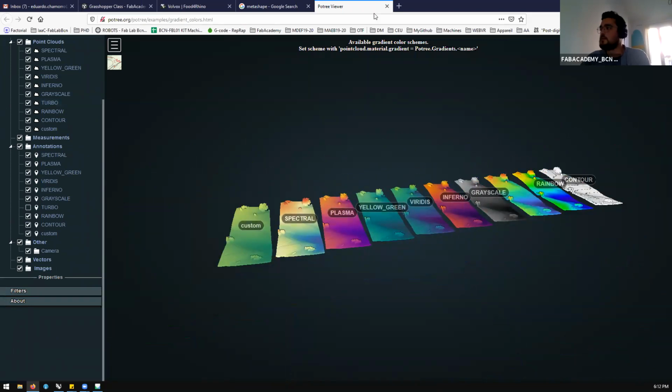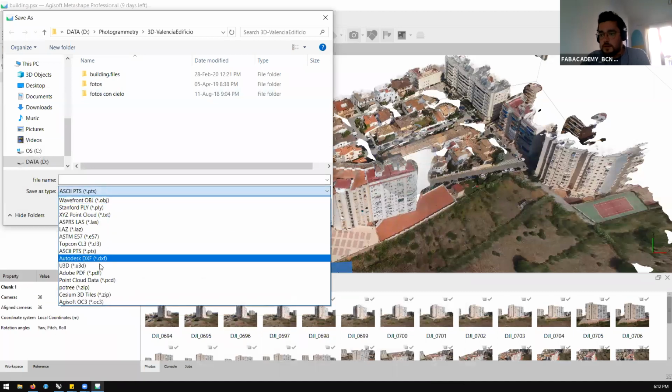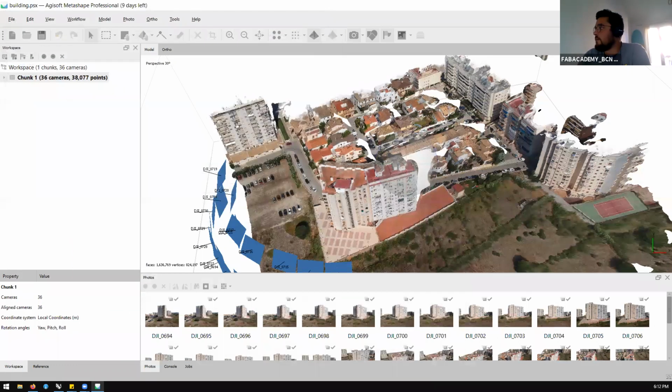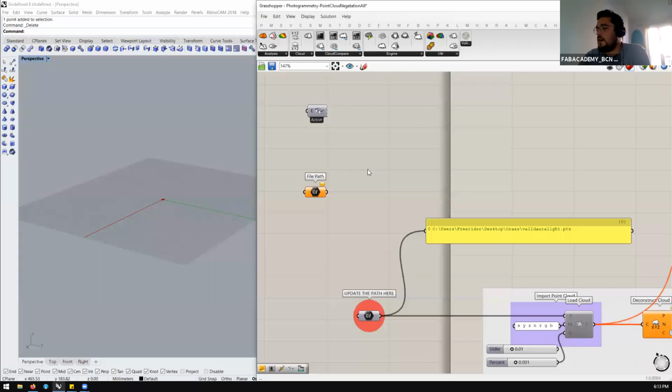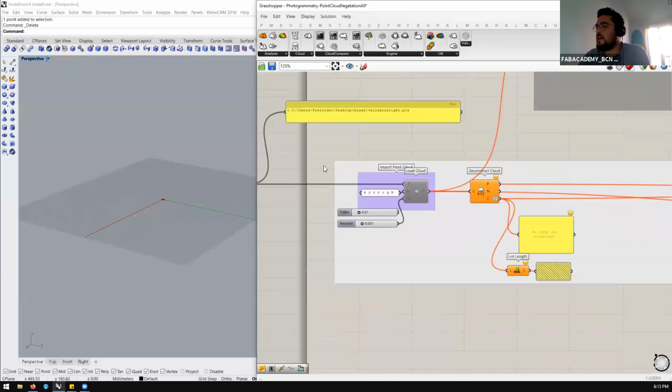It's quite cool. I just remember because I can see it here, the Potree format. Let's not get too crazy with this.